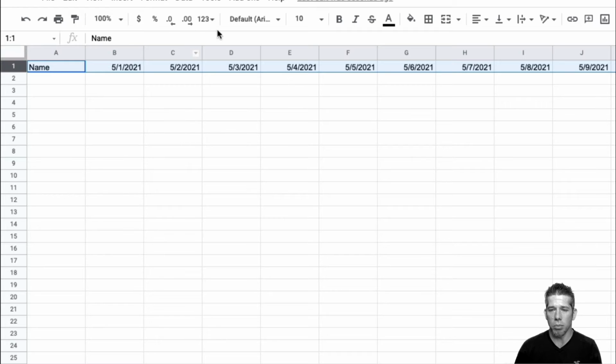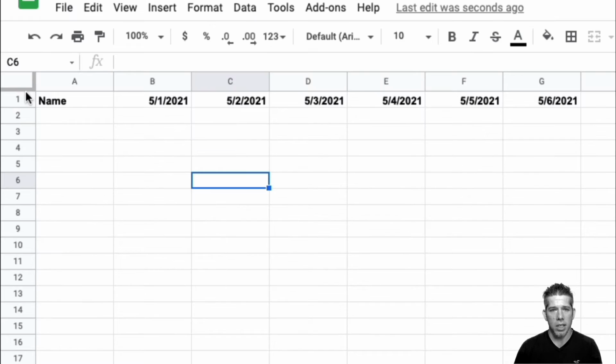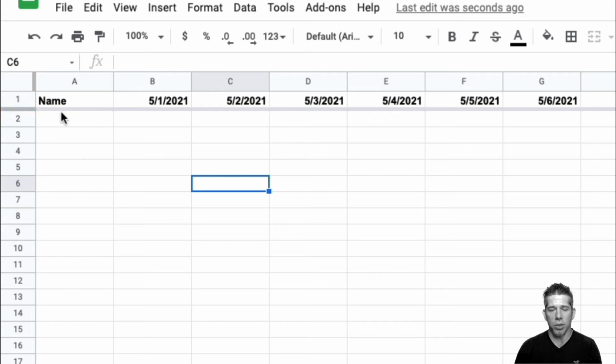I'm going to put a bold on my headers there so I know they're headers. And another thing I like to do with my headers is freeze that top row. A very quick way to freeze the top row is if you come to the line here where the headers for the rows are, I can see where that changes to a hand and I can come over here and just drag that down and it will bring that freeze row down. Okay, so that bolder line is a freeze row.